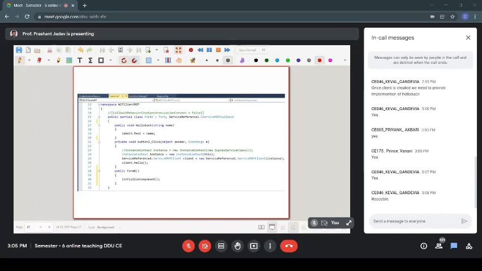If anyone finds any difficulty, just write it down in the chat box, so I can try to reshare my screen with a larger font size. Currently, it is not allowing me to do so. In the sharing mode, I cannot zoom in.